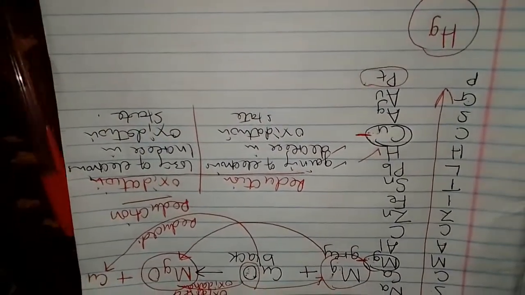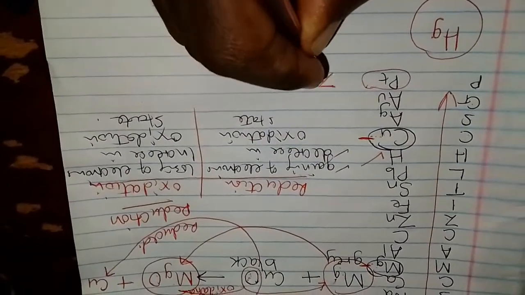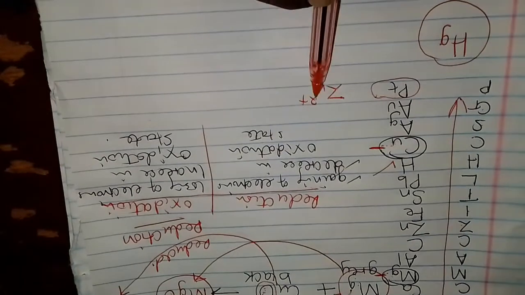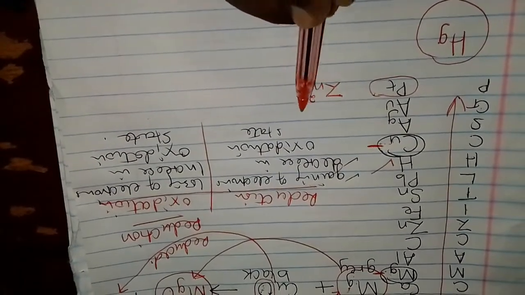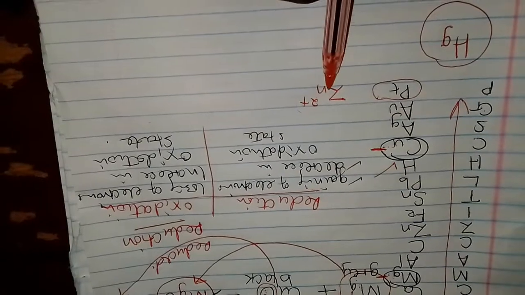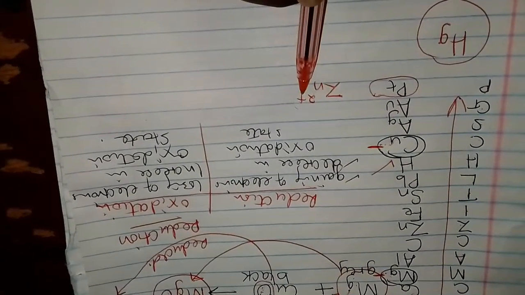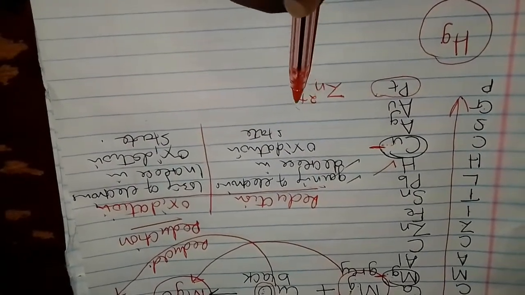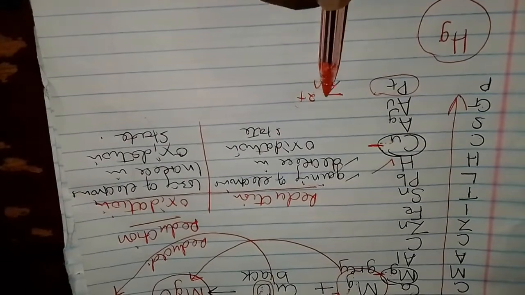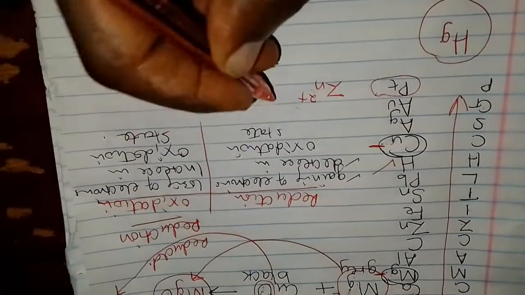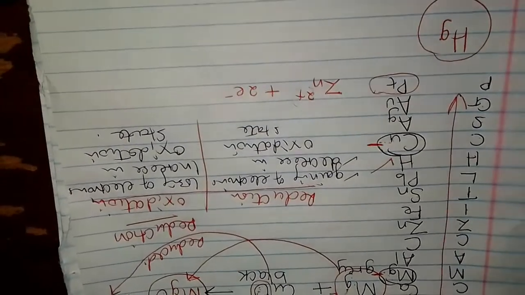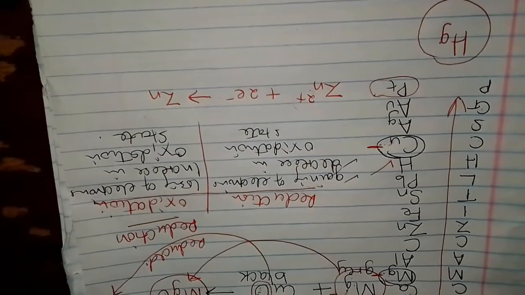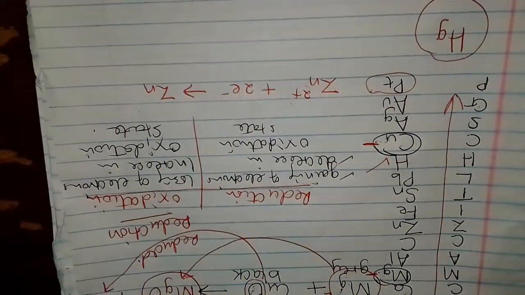Let me give a practical example. If I have zinc 2 ions, this 2 positive means the oxidation number or the oxidation state. That tells us that this metal, of course because of the positive charge, because all metals are cations or positively charged particles, has actually lost, because positive in chemistry means losing, so it has lost 2 electrons. So if it gains the 2 electrons, what do we form? We are going to form the zinc metal. Look at that. So it actually forms the zinc metal.